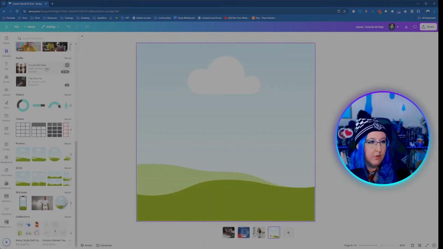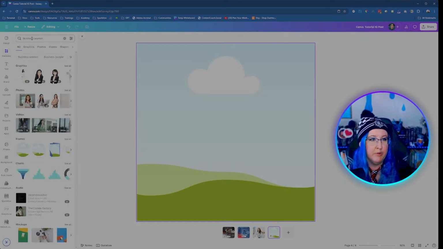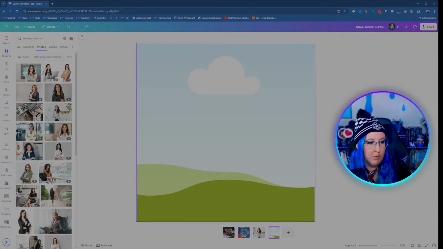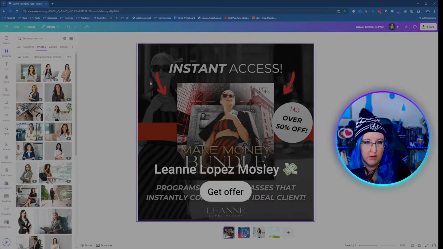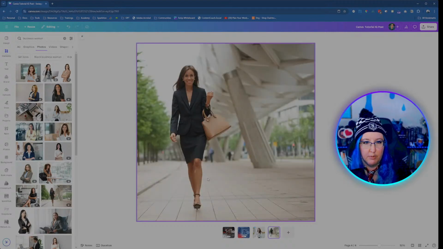Now let's go into elements, and I'm going to search for a businesswoman, go to photos, and find one that has the vibe we're looking for. I want an image where I can get her face up here in the left hand corner. This one looks like I could probably do that. So let's grab her. I just grabbed it and dragged it, and see how it put it perfectly into that frame, because this is a rectangle-y image and it moved it into a square image for us, which is exactly what we want.